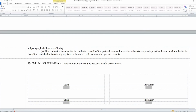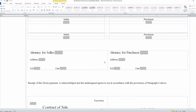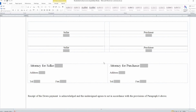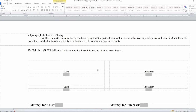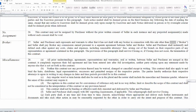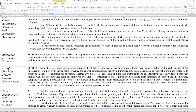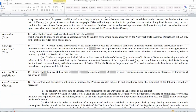All right. So this is where the normal boilerplate contract ends. However, it was literally drafted at least 20 years ago, and it doesn't have some of the newer methods in the real estate realm. So I'm just going to talk about those now while we continue on. So something else, and this is where you'll see other provisions in a separate rider, where the buyer's attorney would review whatever the custom seller's attorney has drafted. So one thing that you'll see in here is a termite inspection.